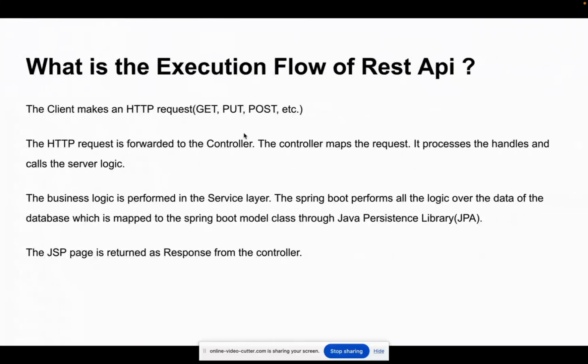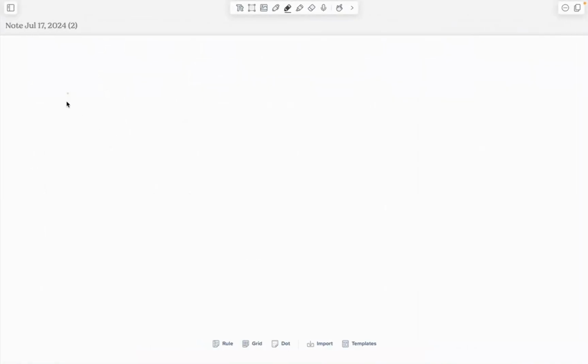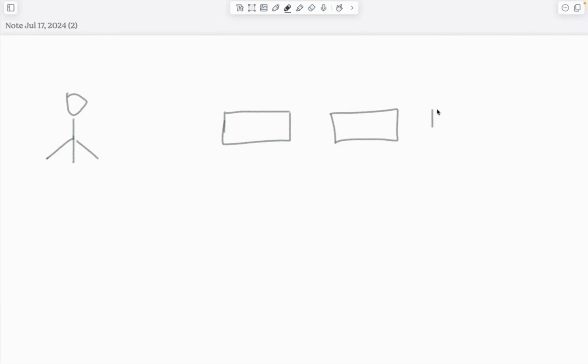So the execution flow of a REST API: we have the customer, right? And now we have three layers, one layer, second layer, third layer, and then we have the database table.